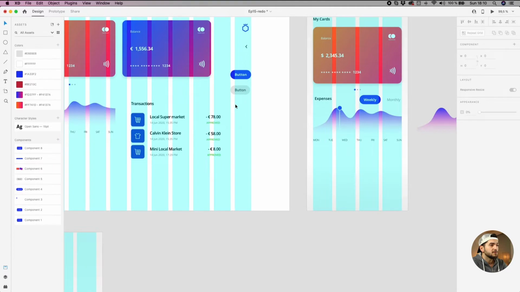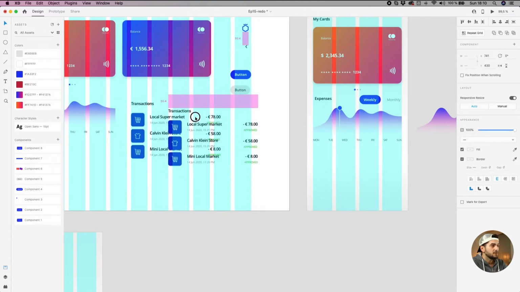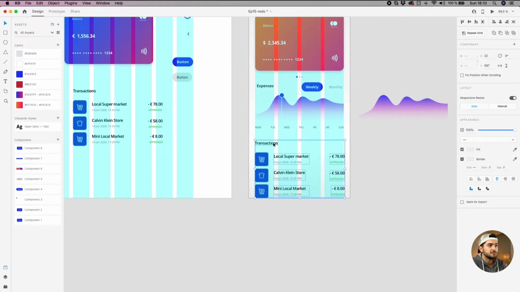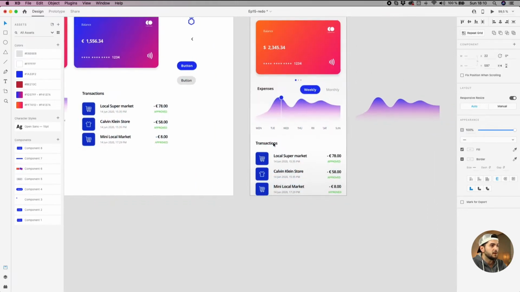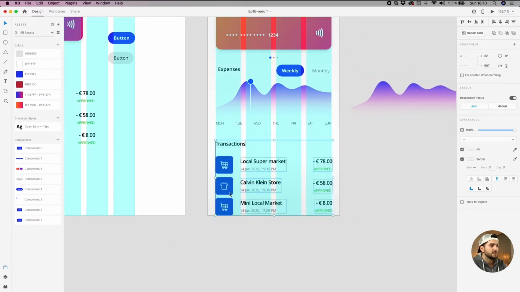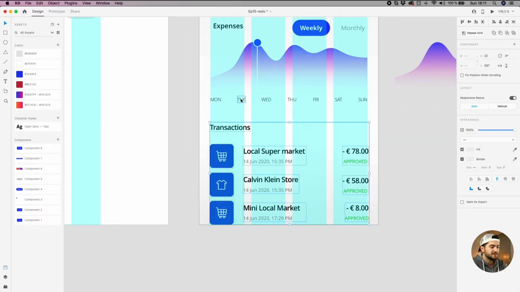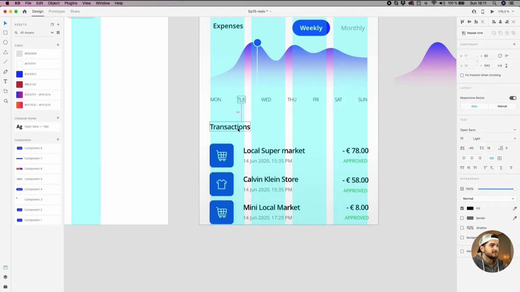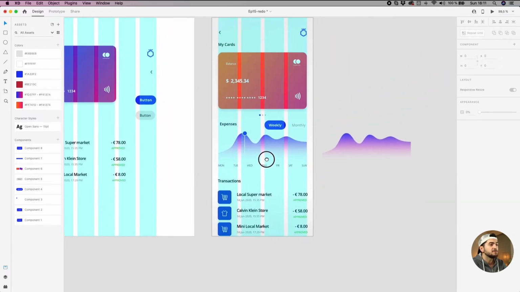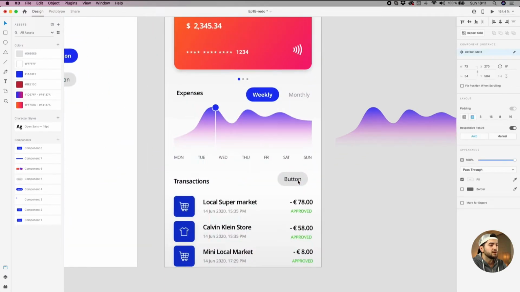Just add our components into our artboard. I think the transition component, yeah, let me check. Yeah, make sure they're all selected. Let's have 40 pixels between the days and this component. I think it's okay. Yeah, and one more button.